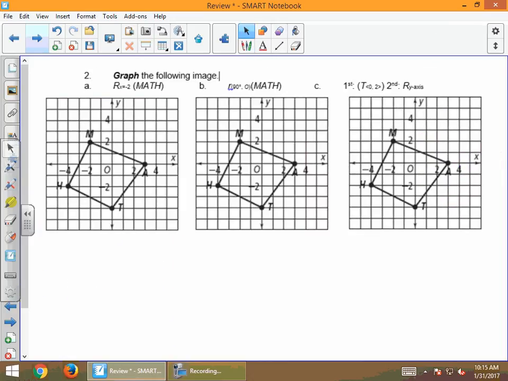We take a look at 2. Yeah, I don't know how it fell down there. I gotta fix that. If we look at 2, we want to do the following transformations and this is 5 minutes.